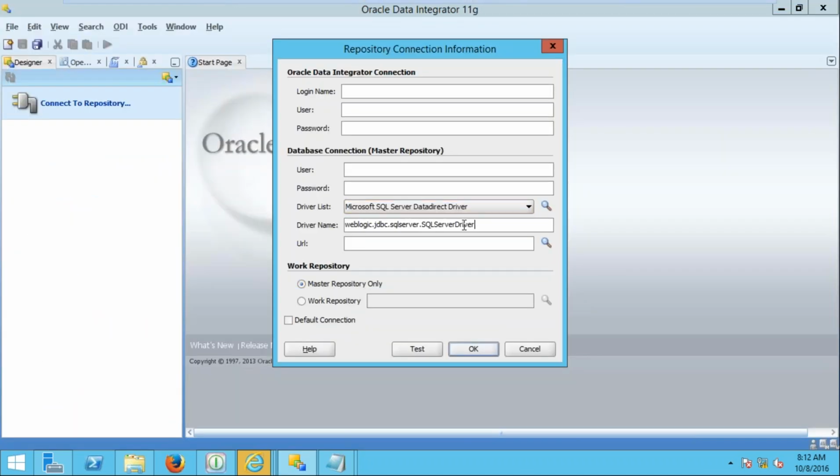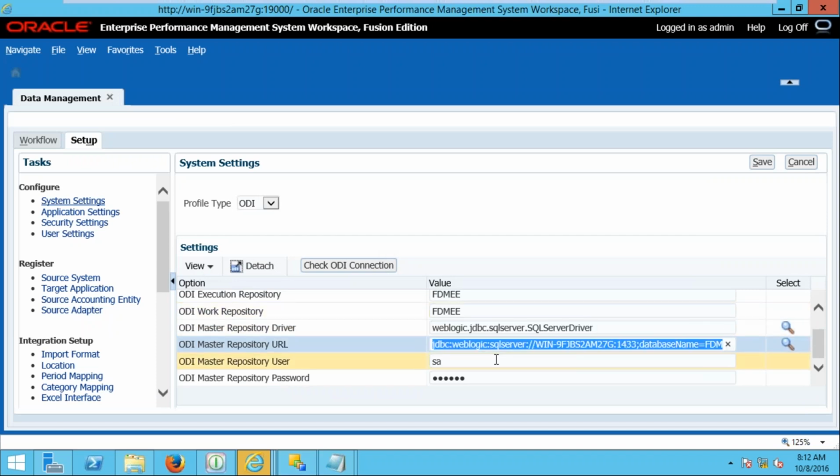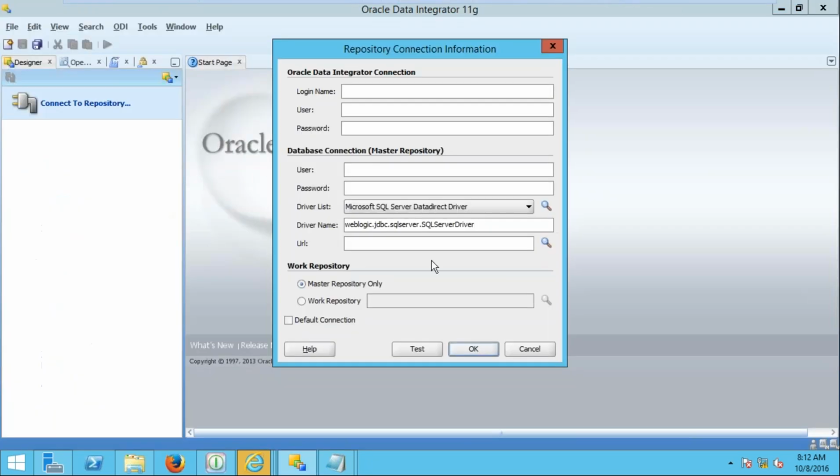This one is the driver, and this one is JDBC, and the username is master repository SCA PA double five D and supervisor.